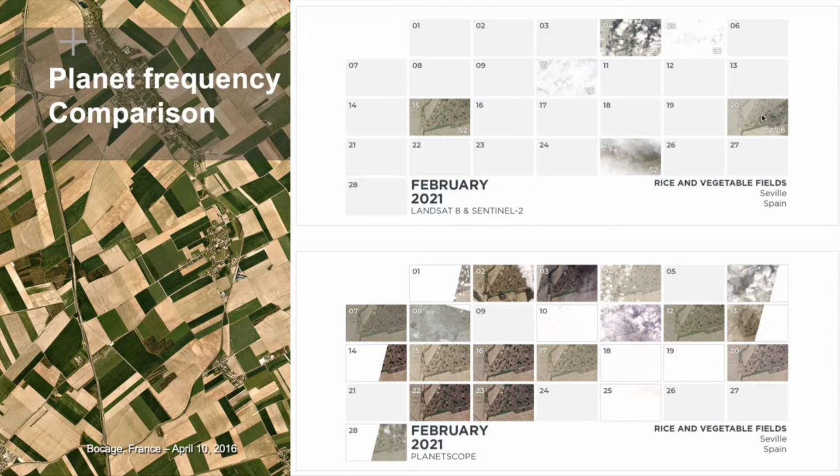So when you're looking at an entire month, you may only have a single image coming out of Landsat and Sentinel. Obviously, this is dependent on your geography, your cloud cover, that sort of thing. But regardless, the Planet data is just going to more frequently capture photos, so that if there's a cloudy day that happens to be falling in between those Sentinel captures, that would be available to you through the Planet data in FarmQA. So compared to this one clear image, we have, I would argue, 1, 2, 3, 4, 5, 6, 7, 8 clear images as opposed to 1.